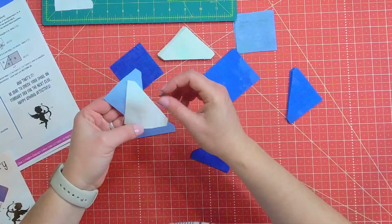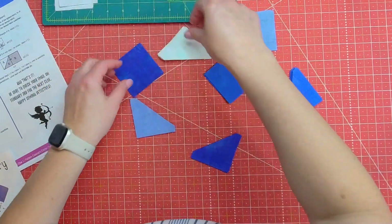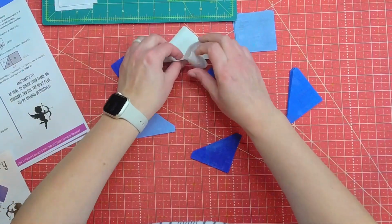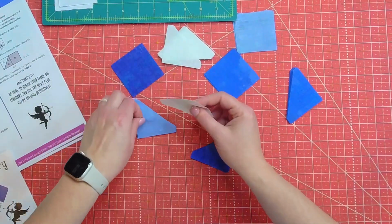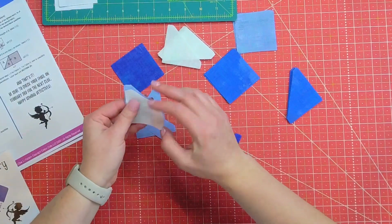And oh, let me make sure I'm putting them together right sides together, because I just noticed that these were cut just like I would with everything folded. So I don't want to have to pull seams if I don't have to.